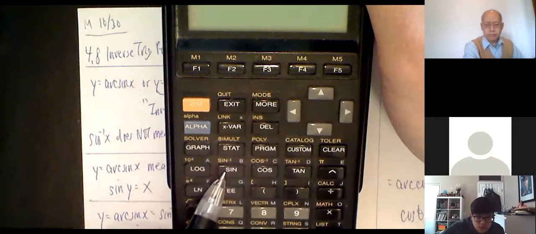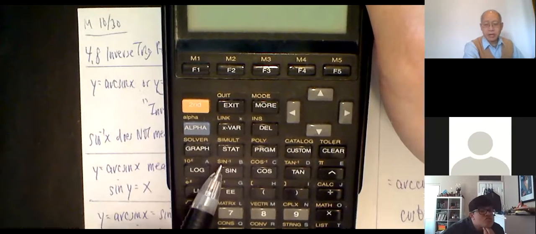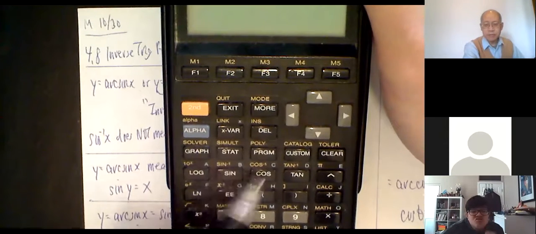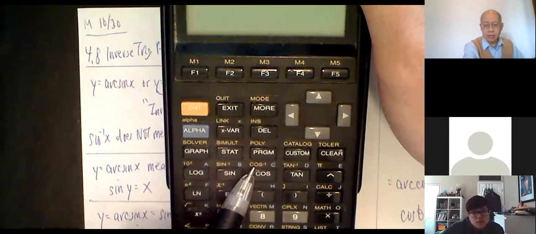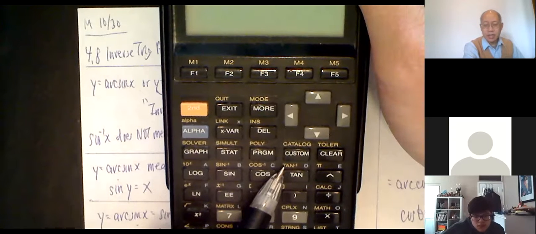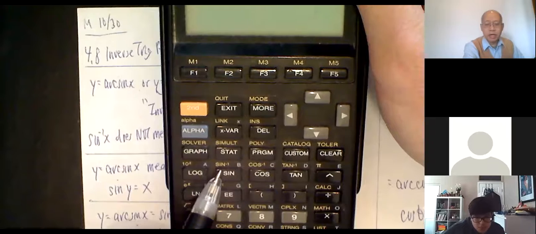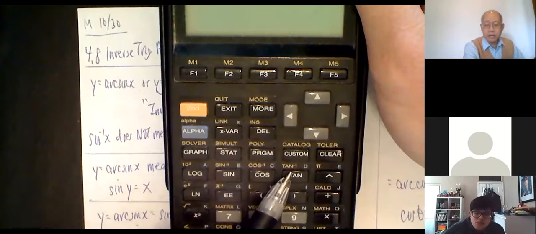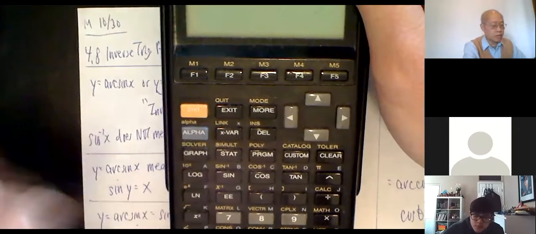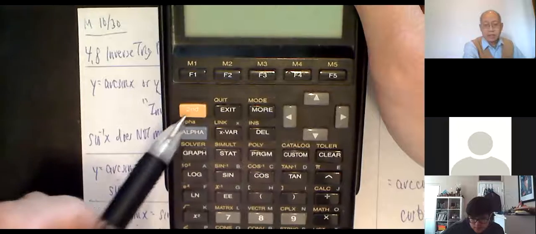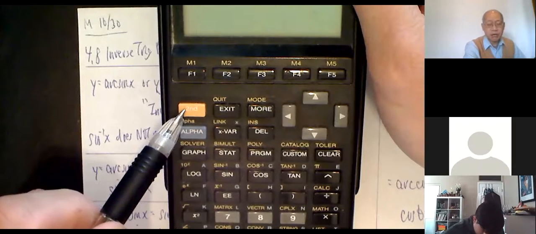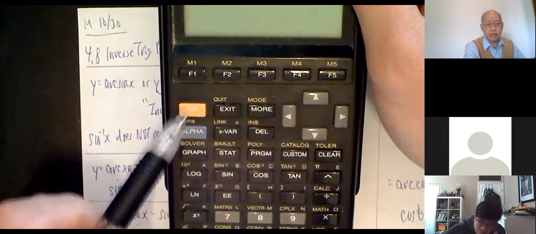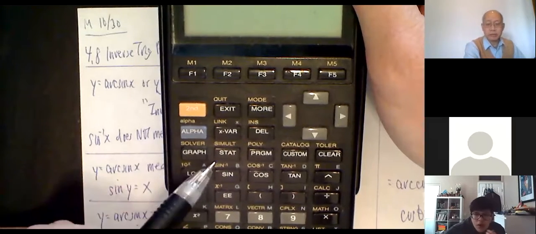So notice for most calculators, above the sine it looks like sine with a -1. Same for cosine -1, tangent -1. Okay, it's not an exponent. It's inverse sine, inverse cosine, inverse tangent. And to get the upper register, you have to hit this button. On my calculator, it's yellow, but I've seen blue, I've seen green. It's second function. It gives you the upper register keys.